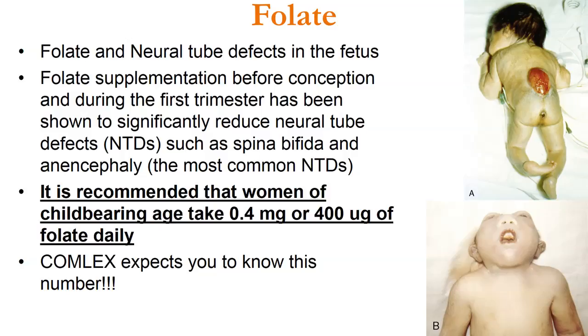In many cases, you're going to find information on the net, or you've maybe heard, or sometimes even in biochem books, where they recommend, okay, if you have this condition, go ahead and supplement with, let's say, vitamin C. In many cases, they know it's not going to hurt, but they're not exactly sure if it helps or not. But this is one thing that's been very well established. They know that if you supplement with folate before conception and during the first trimester in particular, it's actually going to significantly reduce the incidence of neural tube defects.